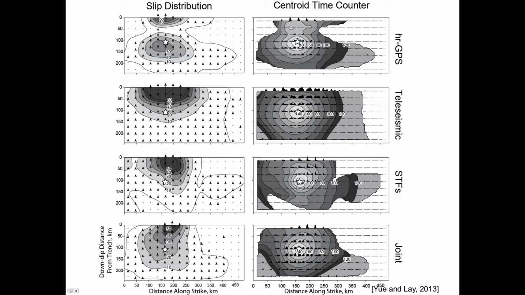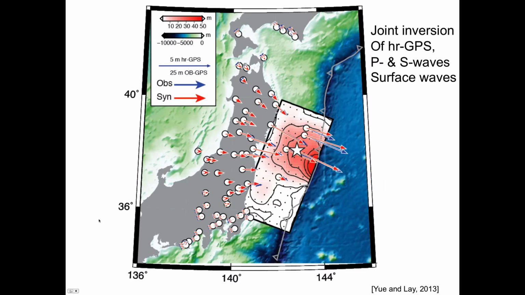And when you put them together and do a joint inversion, you get sort of a mix of these models that, if you're careful in the merging of the data set and the inversion, you're able to exploit the complementary sensitivity of the different data. And that's put into map view here. This is a joint inversion of these different types of data. And this is kind of the standard of what people are doing now. Whenever the data are available, we try to put GPS and seismic data together when it is possible.